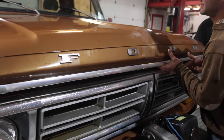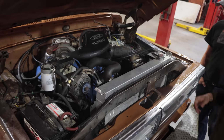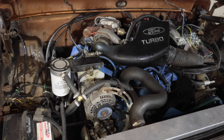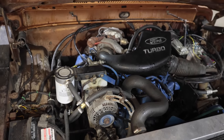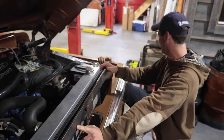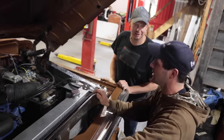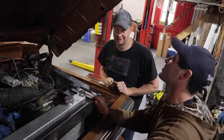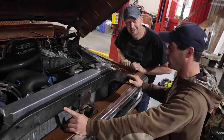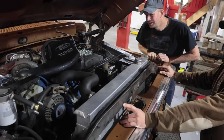So this motor, I haven't been into it. I picked it up from the guy out in Thunder Bay, put it on a pallet and painted it blue. Put it in here. Cheap rebuild. I do have all the paperwork that says it was rebuilt, but it was about like 10 years before. Doesn't look like there's any fluids other than water on the ground. It hasn't been running very long. But no, it wasn't leaking for me. The old motor used to leak like crazy. But this one doesn't mark its territory as bad.